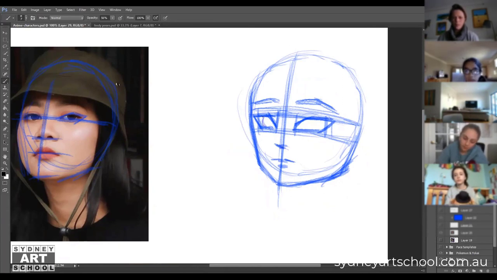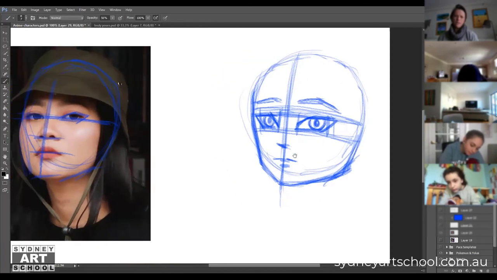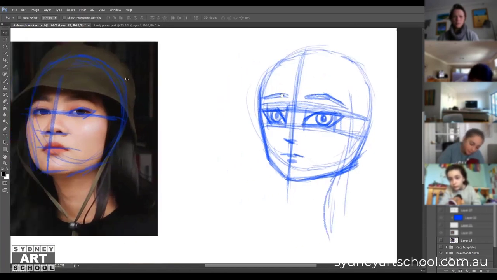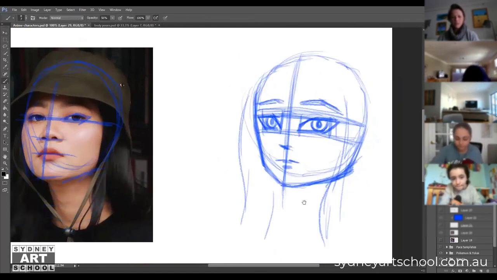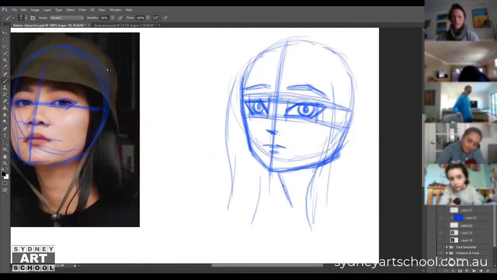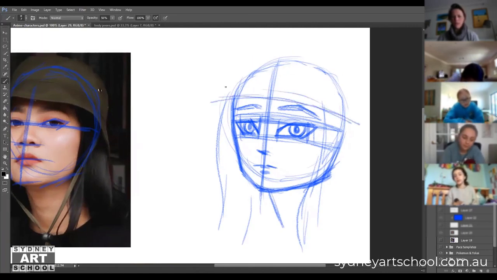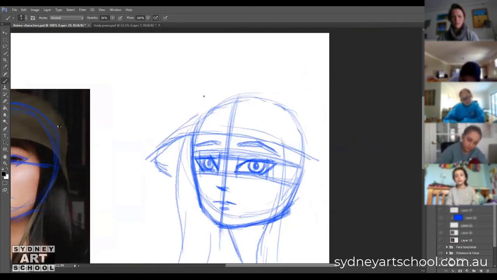Now, her pupils and her iris, because she's not straight onto us, they're a little bit further over to the right. So far, so good. We can't see her ear because her hair is in the way. So we'll put her hair down either side. Whoops. Accidentally move that. And her neck, where's her neck? It's coming out from here near her chin. And then she's got on sort of a sloppy hat. So we can have her hat on as well.